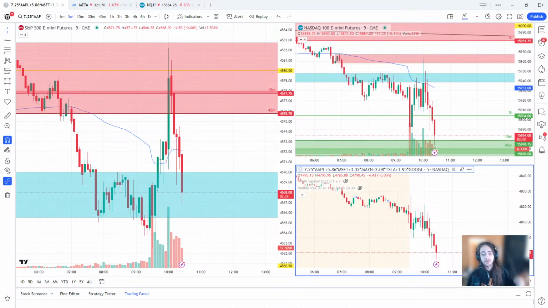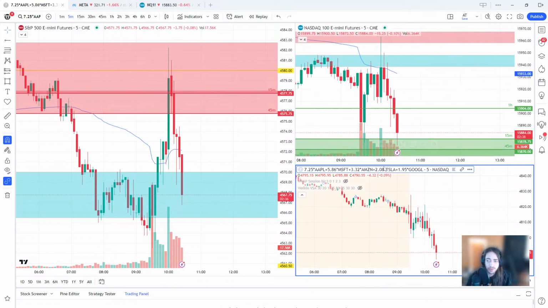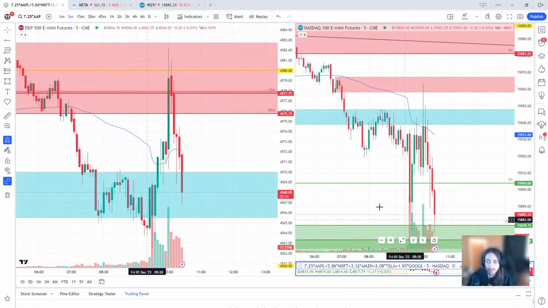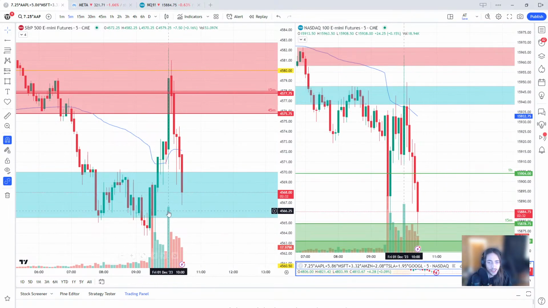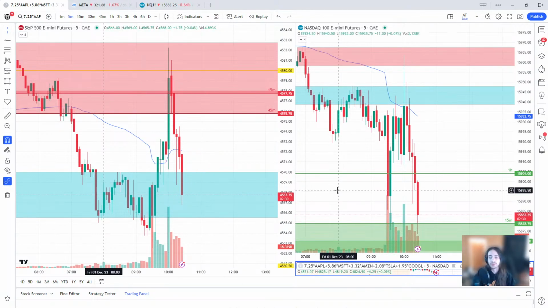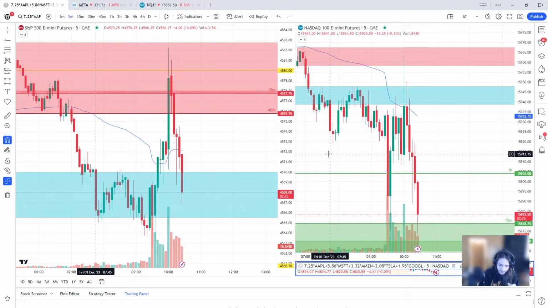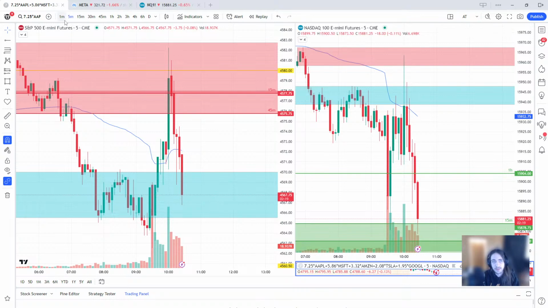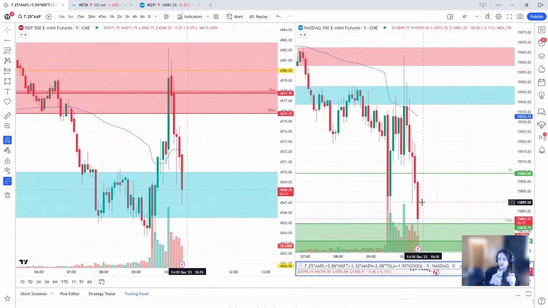Alright, let's see if we hold the zone. Oh look, we got divergence too on NASDAQ and ES. NASDAQ made a new low in a demand zone, ES made a higher low. So we're just waiting on this. 2:30 left, I'm going to let this candle close. We wicked off that demand zone twice, once this morning and once again right now. But let's see if we hold it or break right through it. We do have divergence: ES is holding its previous lows, NASDAQ is breaking its previous lows.